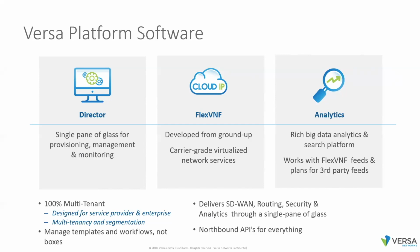So from a multi-tenancy perspective, it adds a level of security related to tenancy context. Having a highly multi-tenanted solution to simplify infrastructure or be able to use a common infrastructure for multiple different customers. But from an enterprise angle, it's really about application or workload or line of business segmentation to provide secure segmentation between each of those individual workloads, to put a word to it. And that's what we use for multi-tenancy in regards to the enterprise and across the full stack from the edge to the management, as well as even through analytics.